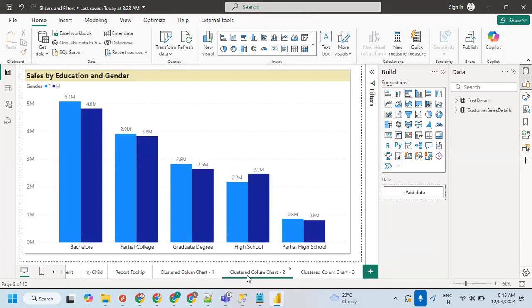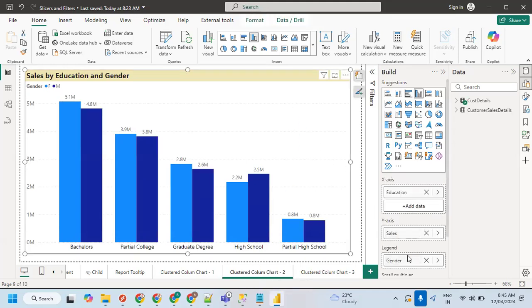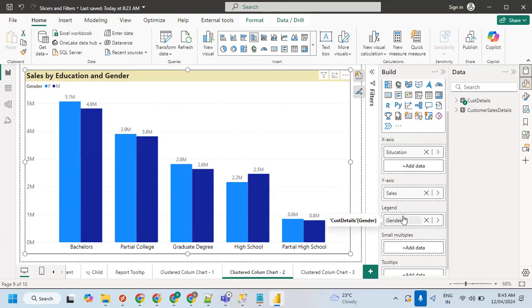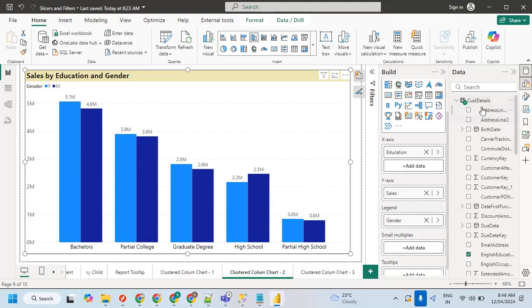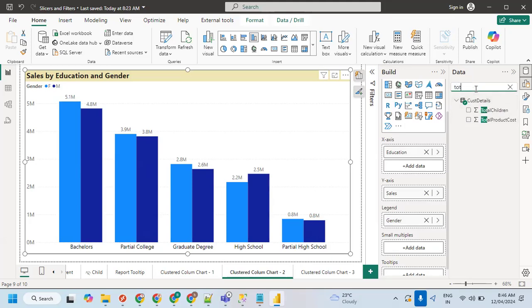But when I go to clustered column chart 2, this is having a legend field, that is gender. If I'm trying to keep one more measure into this place, it's not going to allow. Just observe. I'm just trying to drag and drop into the y-axis. It's not allowing. You can see here, I need to get the line like this, the thick line you can see here. It is enabled, so I can keep this.